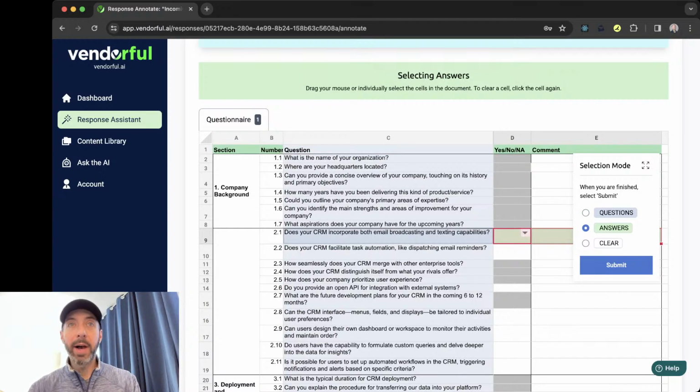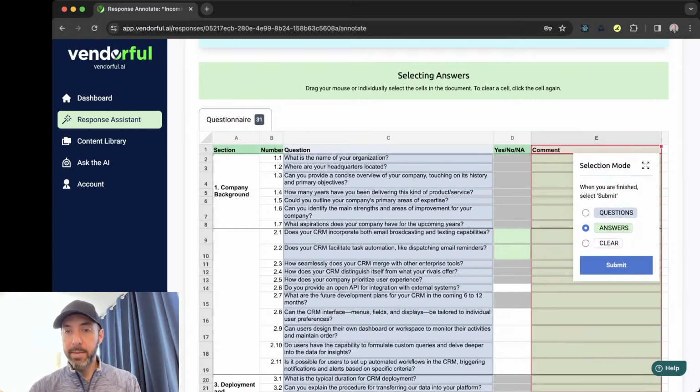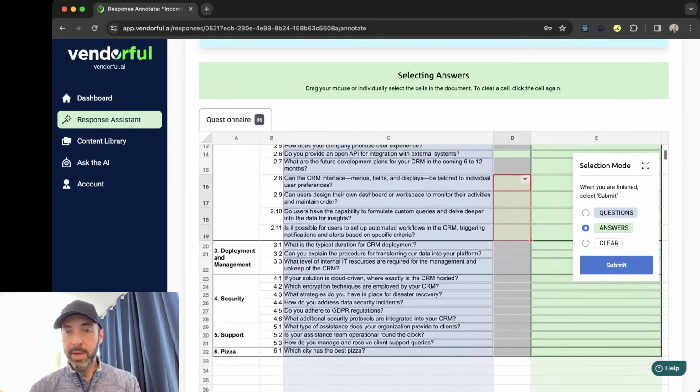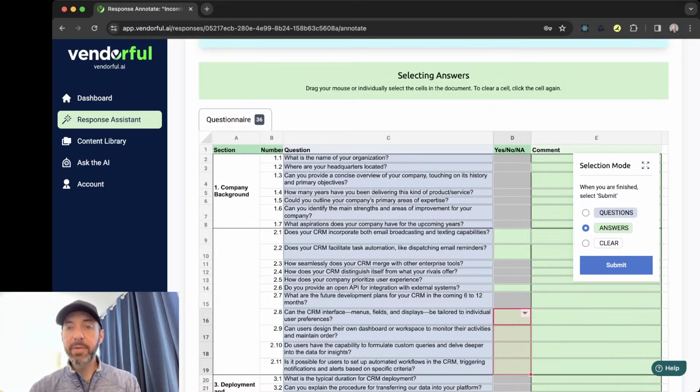Then the AI will actually figure out, okay, I need to look at the options here under yes, no, NA, and choose the appropriate option. And then, if a comment is necessary, provide a comment. Again, the same shortcuts apply. Select the whole column. If I just go through and select these, fill out the yes, no's, everything that is an answer, just highlight it as an answer, and the machine will figure it out.